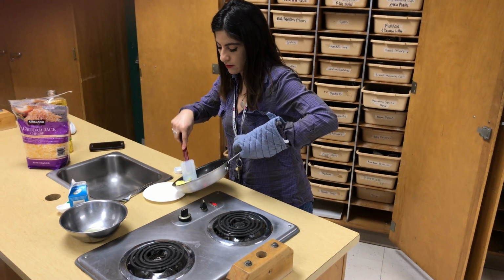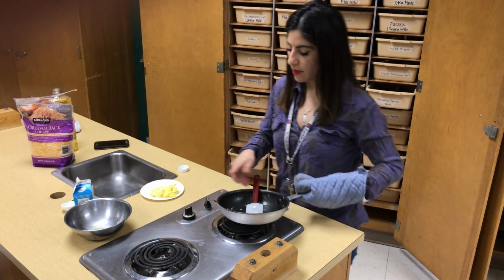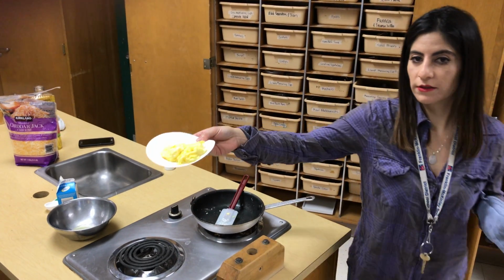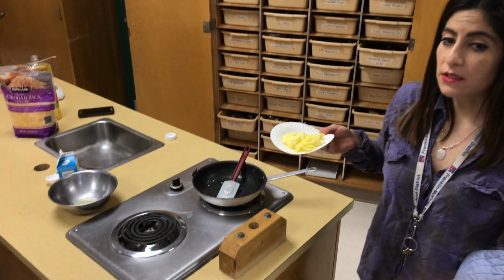We'll just slide it off. Done. Alright, mini omelet. RTG, ready to go. This is the stage where you guys will add your salt and pepper. You're good, Tina.